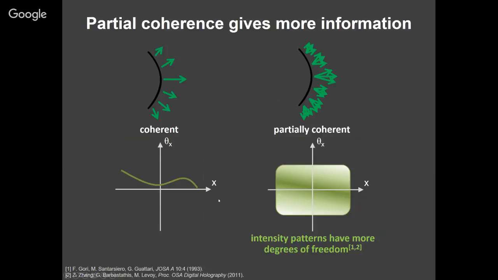So coherent stuff in four-dimensional space is really just a two-dimensional manifold within the four-dimensional space. It's not filling in the whole space at all. But partially coherent light can, and totally incoherent light at a distance is partially coherent. So you can use this four-dimensional space more. It means you're using the degrees of freedom more. So we're pretty much only going to deal with partially coherent stuff, and by that I mean basically incoherent emitters spaced in 3D, because they incur more coherence as they propagate. So you can think of it as an incoherent scene, but the light at the camera will be partially coherent.